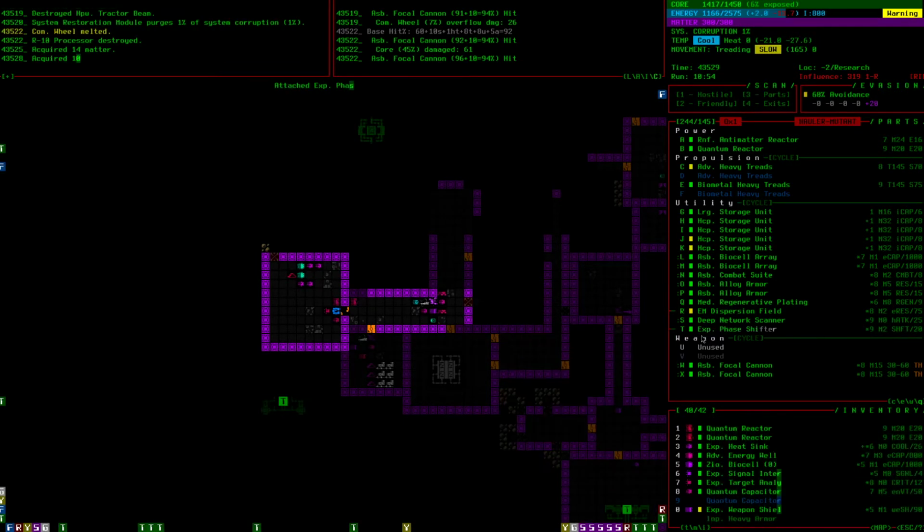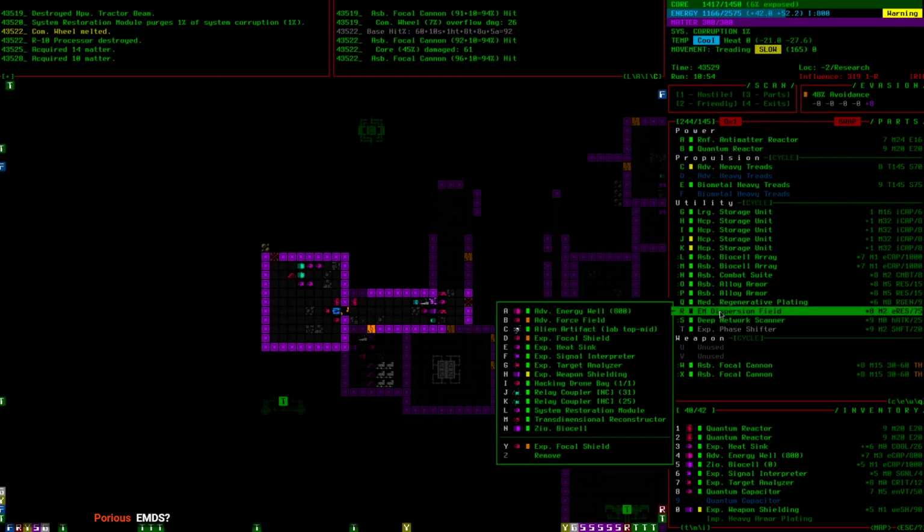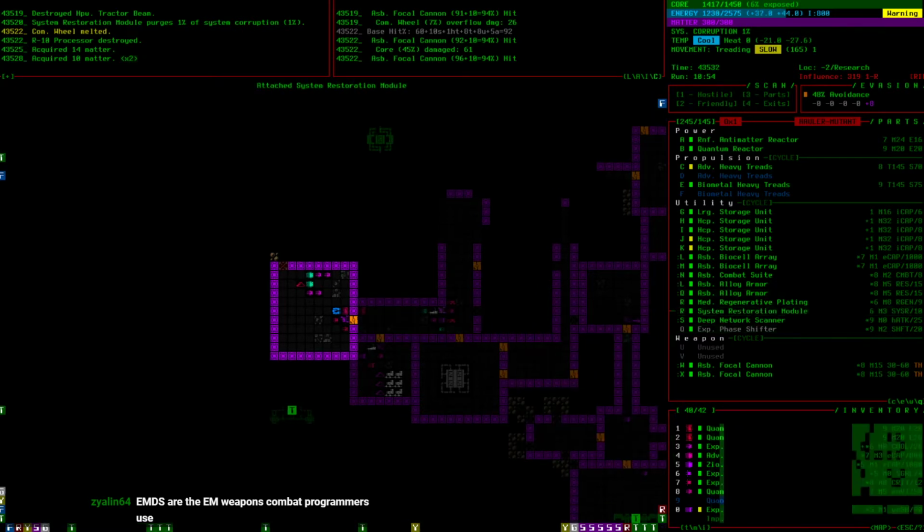Guess I'll throw on a phase shifter. Maybe I do want that other medium armor. I'll put that on for now.